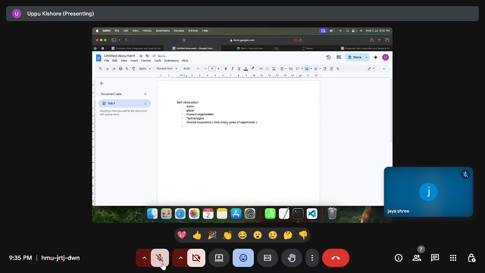And what skills and technologies you know. So this should contain name, place. And one more thing is where you have done your graduation.